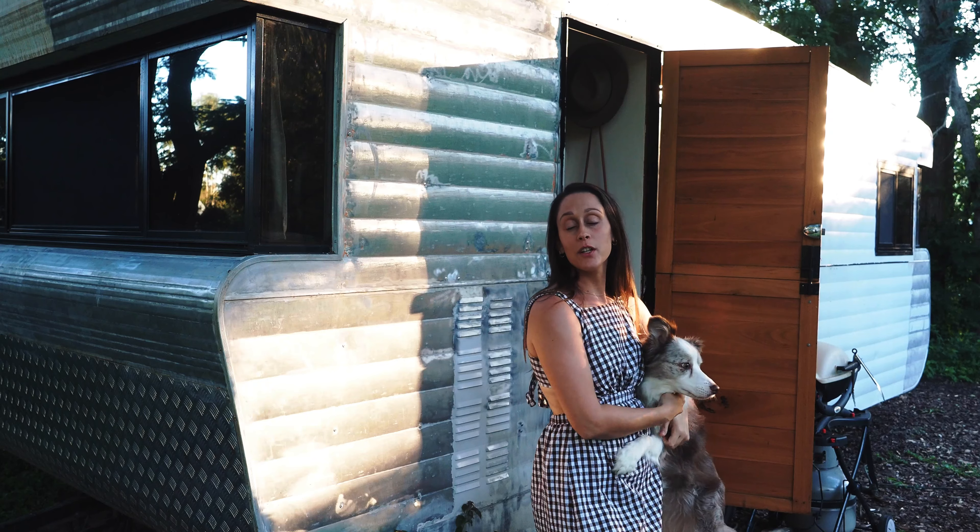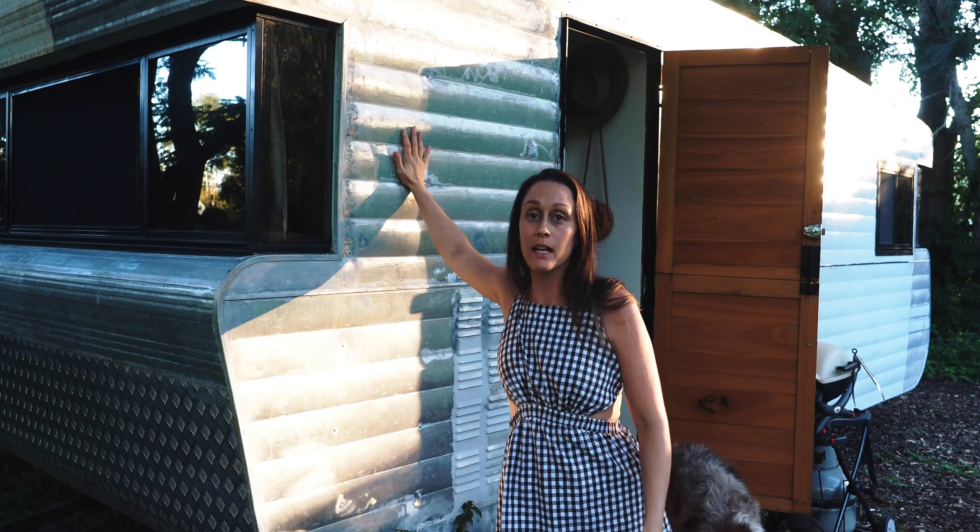For privacy I did two things. First, I had all the windows tinted — the windows are really big and everywhere, which is great for light, but it meant people could see into the whole caravan. I noticed people would look in quite a lot when walking or driving past, curious to see someone living in a caravan. So I got the windows tinted. Second, I had curtains made so at night time I can draw them all shut and have privacy, since window tint obviously doesn't work at night.